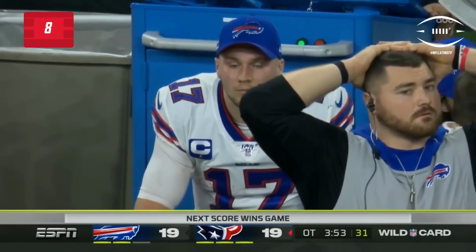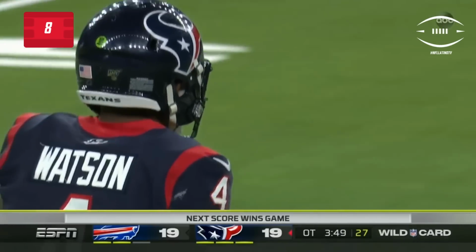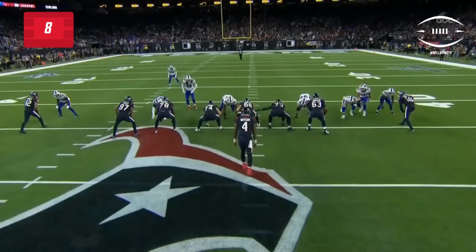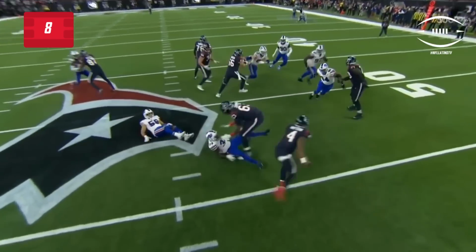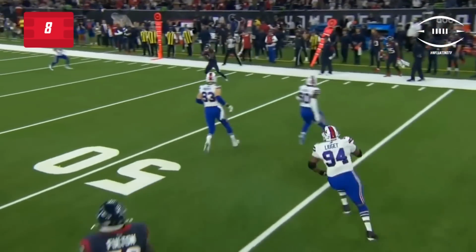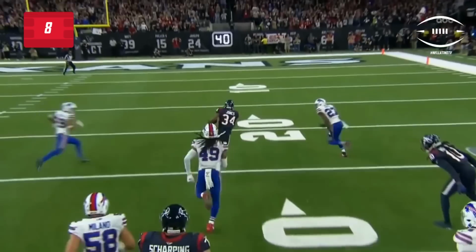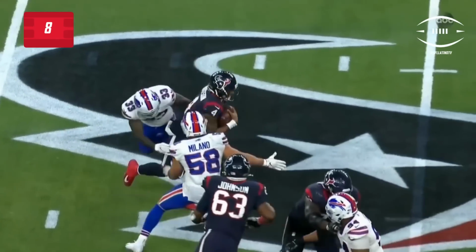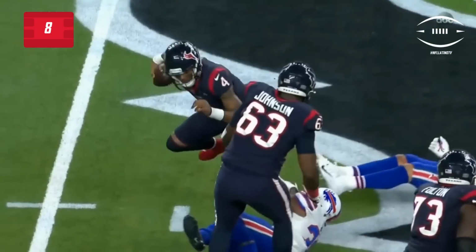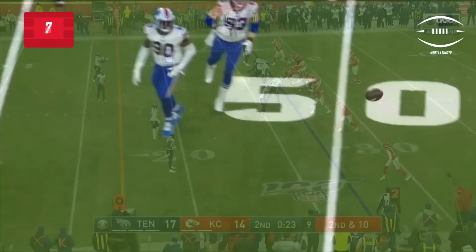And the Buffalo Bills have him dead to right. Matt Milano and Neal, they bring the blitz on the outside. And he is dead to right. But the guy that Dabo Sweeney said was the closest thing he's seen to Michael Jordan, he put the S on his chest, and he got out and made an unbelievable throw. Two men running full speed ran into him at the same time, and he stood up to it and came up.